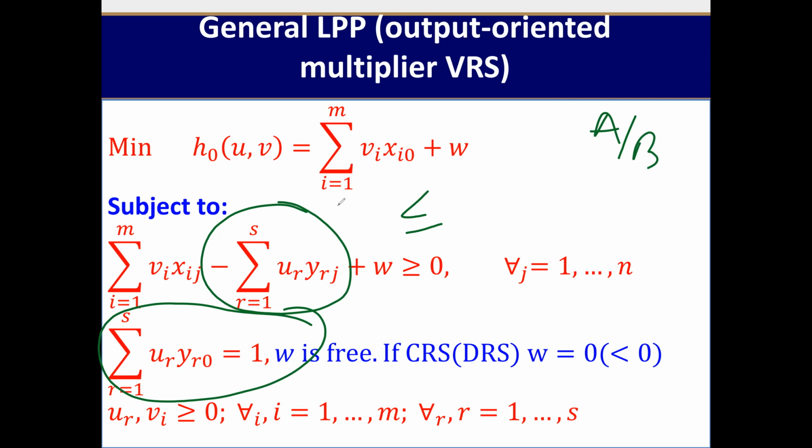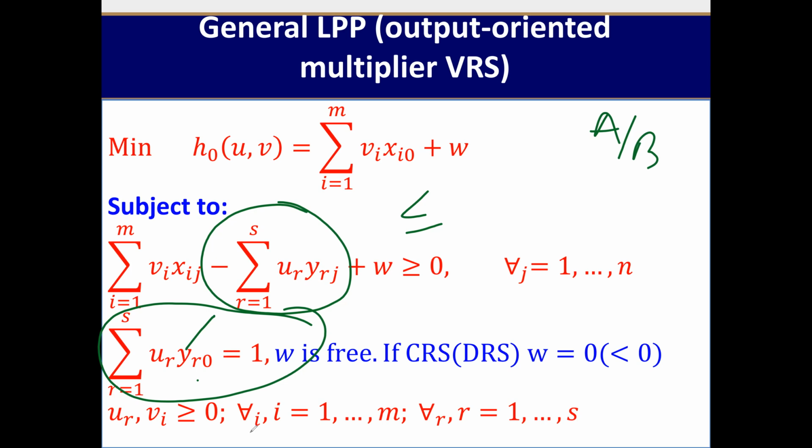And then the fraction at the top has been made linear, and the other part has entered the constraint in there. You set the constraint to 1 because you are normalized. Anytime in a multiplier model like this, the one that is set to 1 will tell you the orientation. And when you look at the content, since it is output, it means that this is an output orientation. Anytime the one set to 1, if it happens to be an input, then it means that you are dealing with an input orientation.